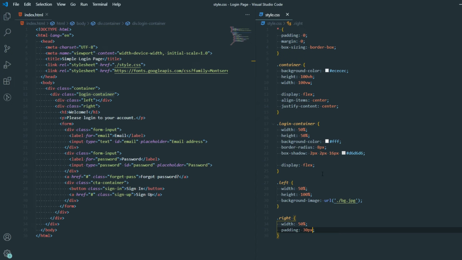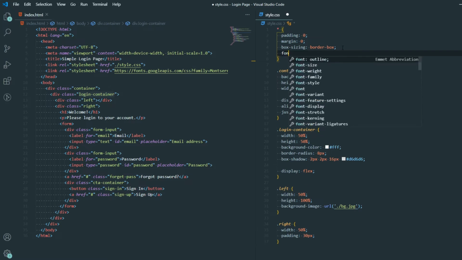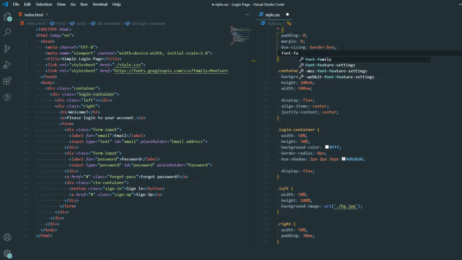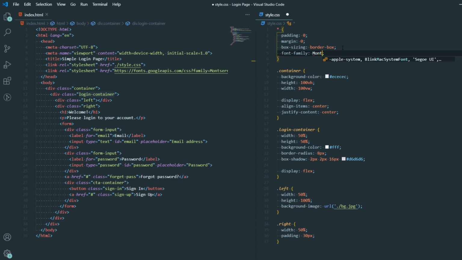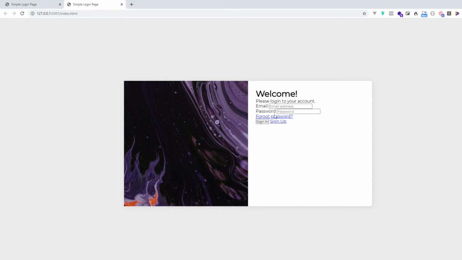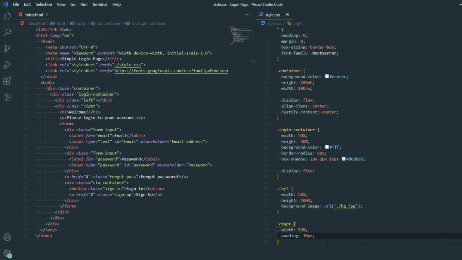And then we will target the, but before that, we will use the font family that we just imported earlier called the Montserrat. Check. Right now we will target the H1 inside the right div.